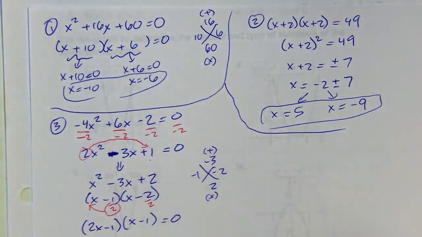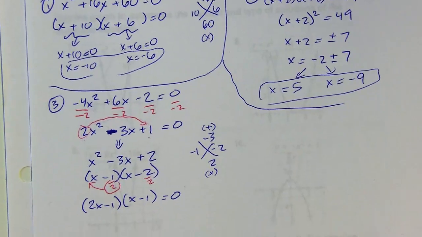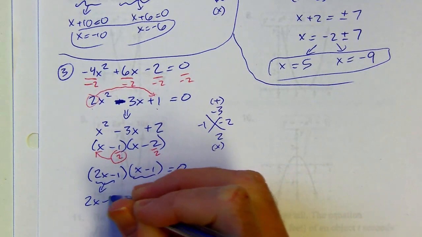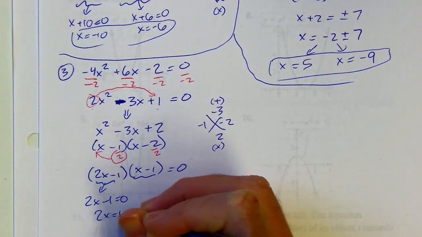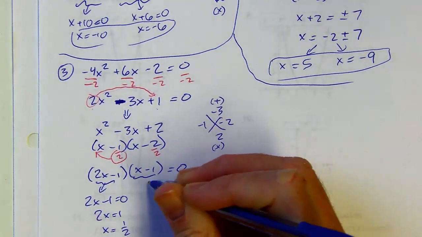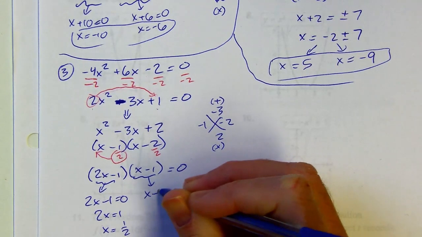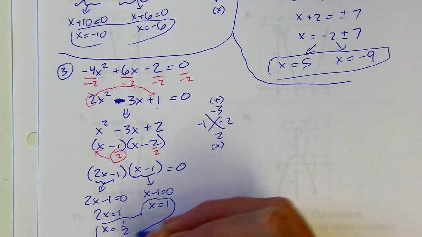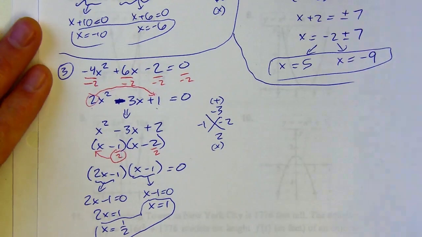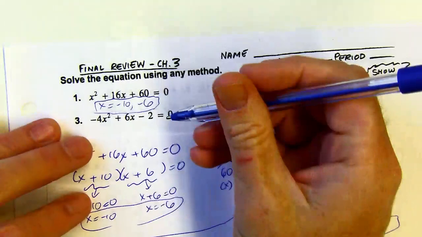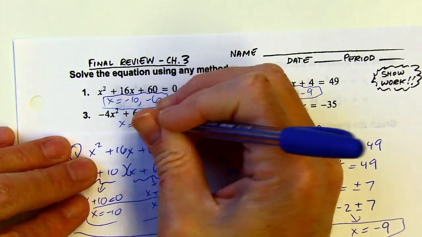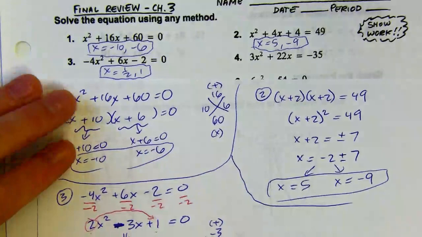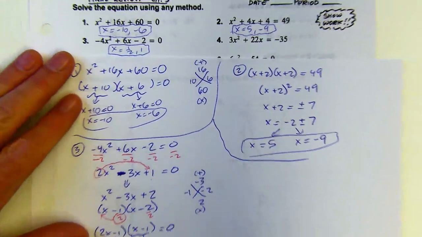So there we go. Now this is factored, and now I can use the zero product property. So one of these two things, again, is going to equal 0. Okay, so there are my solutions for that one: 1/2 or 1. Okay, put that in up here. Maybe I'll try to zoom out a little bit so I can get that all on screen.